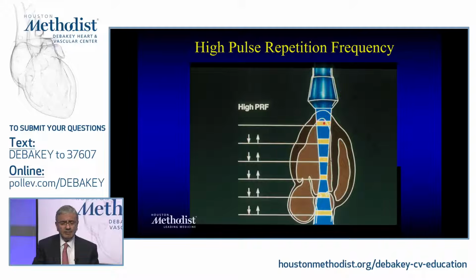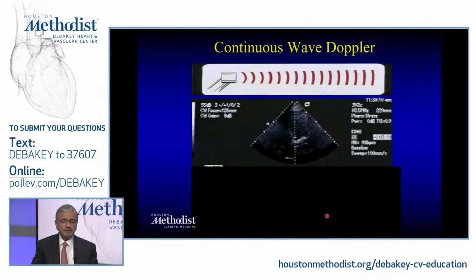When we didn't really have CW, you could try to fool the system by saying that this is the area of interest. So I can increase my pulse repetition frequency here, but at the same time, since these are gates, I will be able to detect not only this one, but this, and this, and this, and this, and this velocity in the spectral display that I'm going to see down the line.